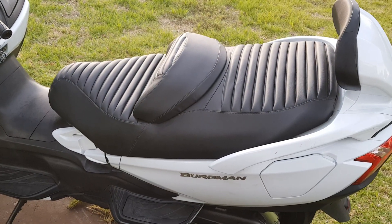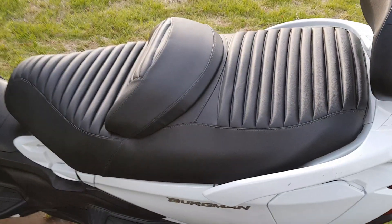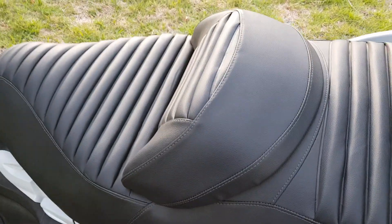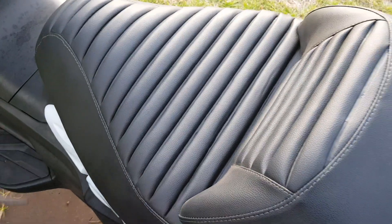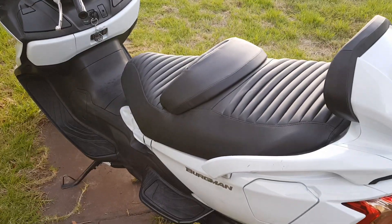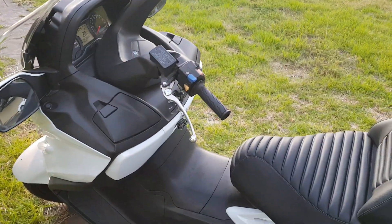Compare that to this one which has been completely redone for only $40. To be fair, he didn't remove the entire foam — he removed about an inch, added a gel pad and some thin foam, then stitched up this new cover. It does look really good, as you can see, and it goes well with the white and black theme. Overall I think it's quite comfortable — definitely an improvement on the stock seat.